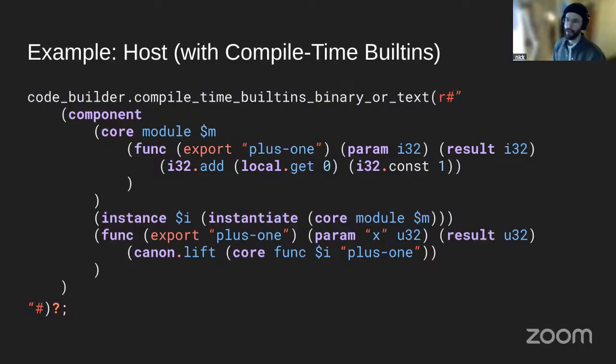And so with this, you can attach these to the code that you're compiling, like to the component that is being compiled or whatever. And you say register a compile time built-in, and you provide a component. And this component should export something that matches your host API. So in this case, +1, there's a bunch of like lifting, instantiation, whatever stuff going on. But this middle part here, I32 add local get 0, I32 const 1, it's adding 1.